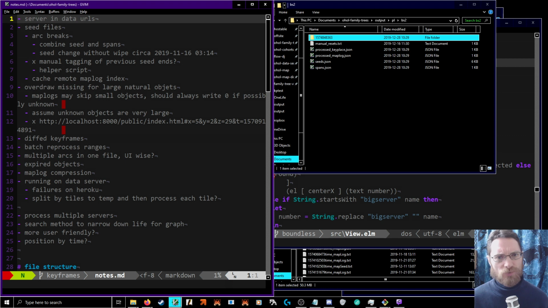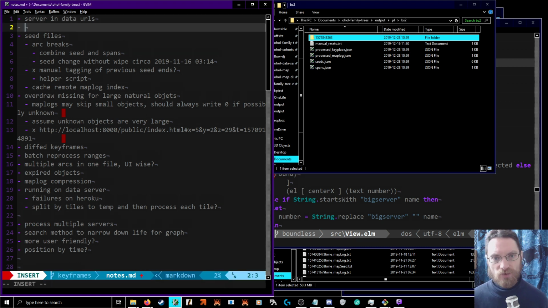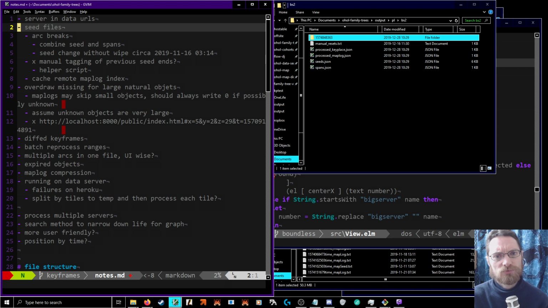I mean, I guess if we're starting up a new server, then build out some structure. So server and data URLs. We need to do something that says, no, actually, map logs are set up so that they always don't care what was there before. So we don't care where splits were.